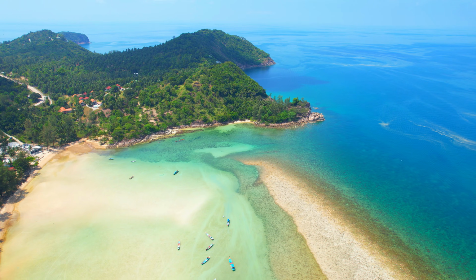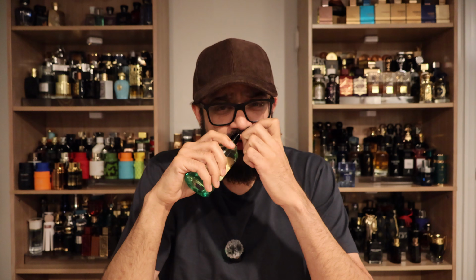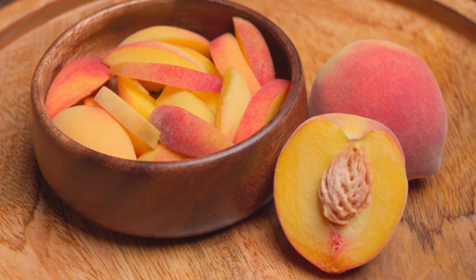This one could have definitely gotten the fruit dominant category as well, but when I smell it, it just gives me beach and aquatic vibes. So that's why I kept it in the beach category. The fruits in here do pop though. You get a zesty burst of citron, lemon, and oranges up front. So very citrus forward. But you also get blackcurrant and peaches in here. All those fruits and freshness is complemented by some herbal notes like mint, basil, and coriander.